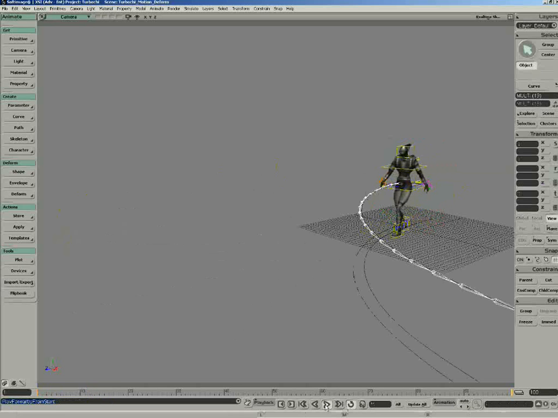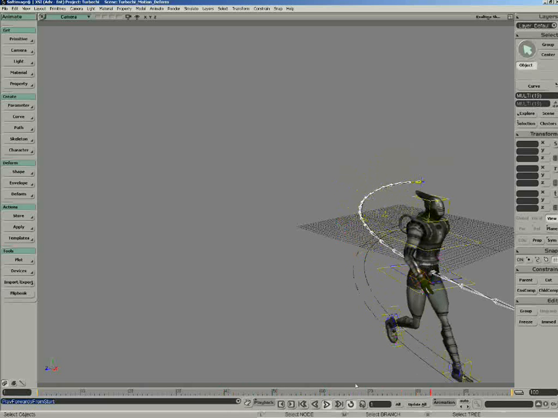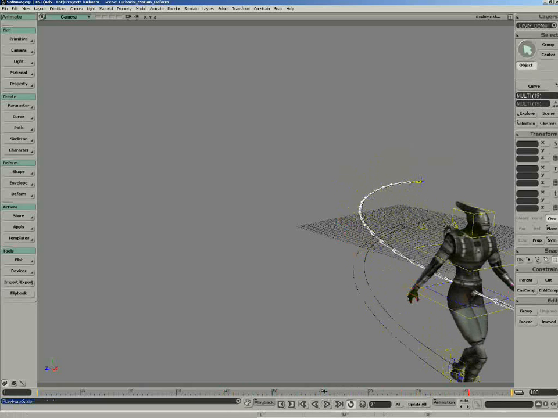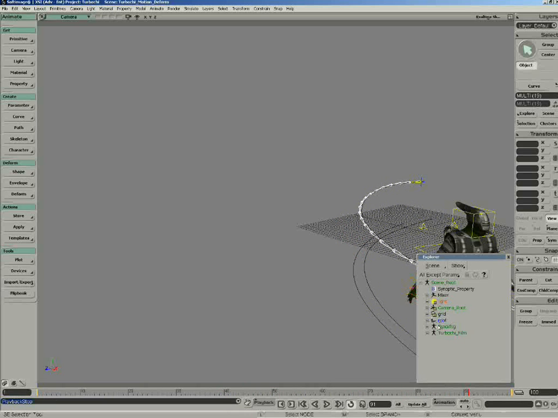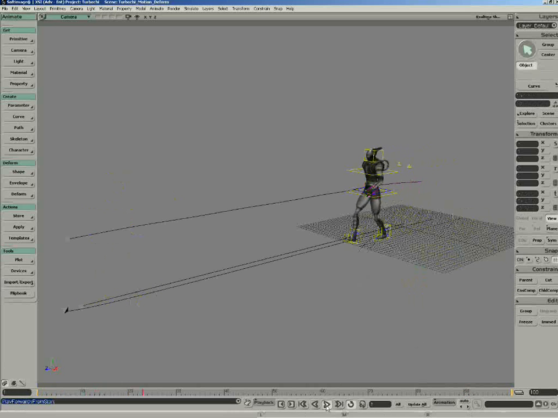Now have a look at his feet. They will actually, because the curve lengths are staying fixed, they will change the animation so we stop foot slipping. A very quick, very powerful tool to stop a common problem. If I go in here and grab my chain, simply delete it, construction history is gone, so now we go back to the original curves.